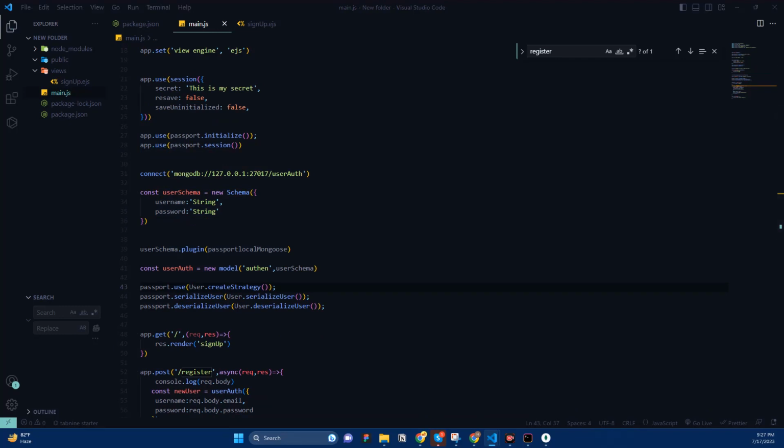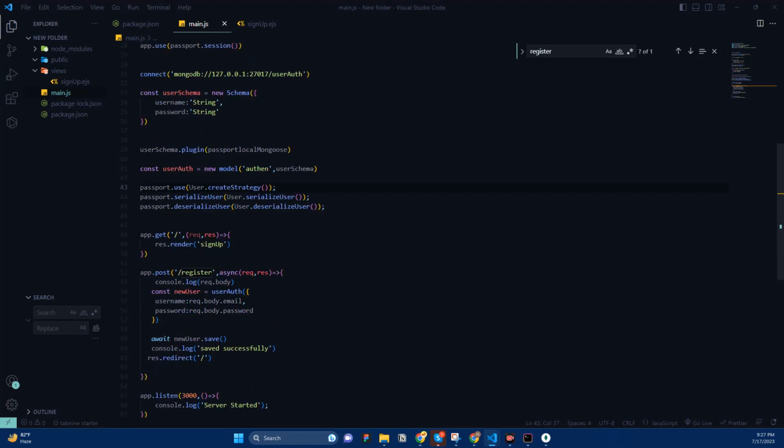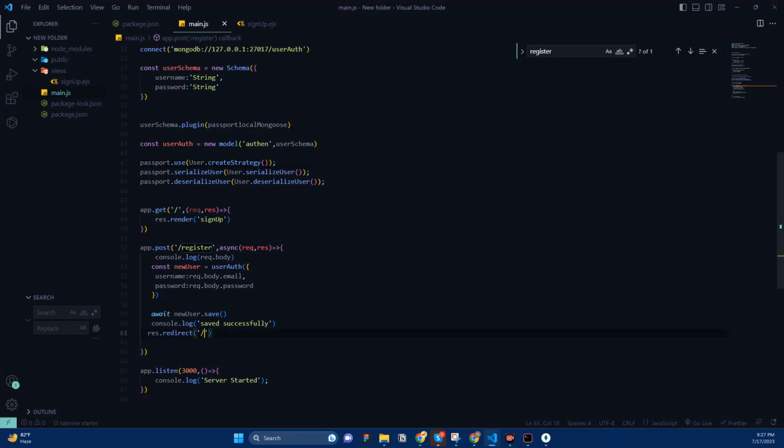So the next thing I'm going to do is create the username registration functionality. Instead of saving the plain text, we need to save something else. But I don't want to redirect to here. So I'm just going to create a file called secret. This is our showing file. Okay, secret.js.